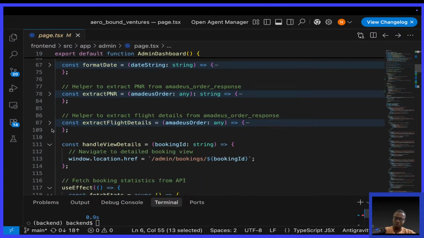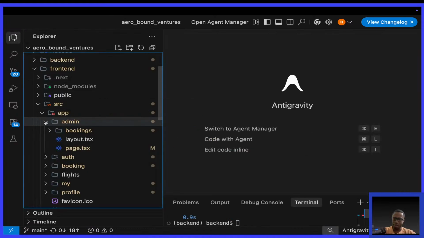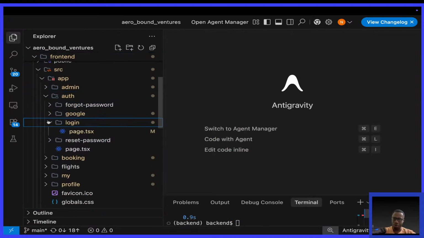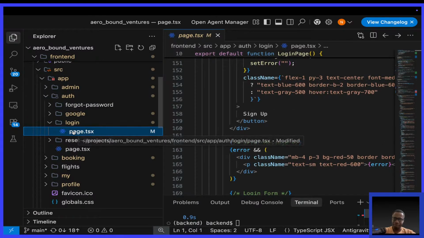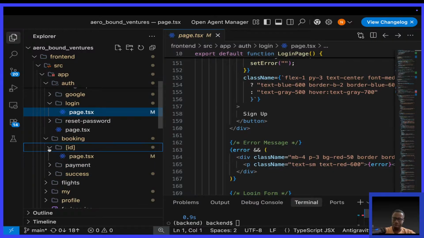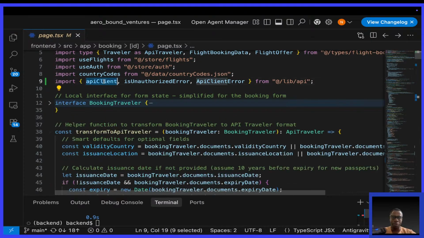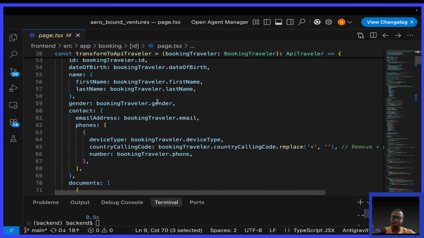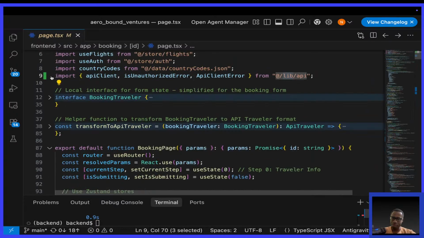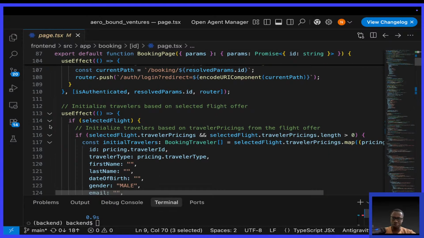I want to just show you where the cookie is being set. No, this is not a good example. What I should be showing you is auth login, and even here booking, actually. Booking ID should have actually been the first. So I want to show you API client, all the things. I want to show you this lib. I built a small internal library. Just minimize and I show you where it is.